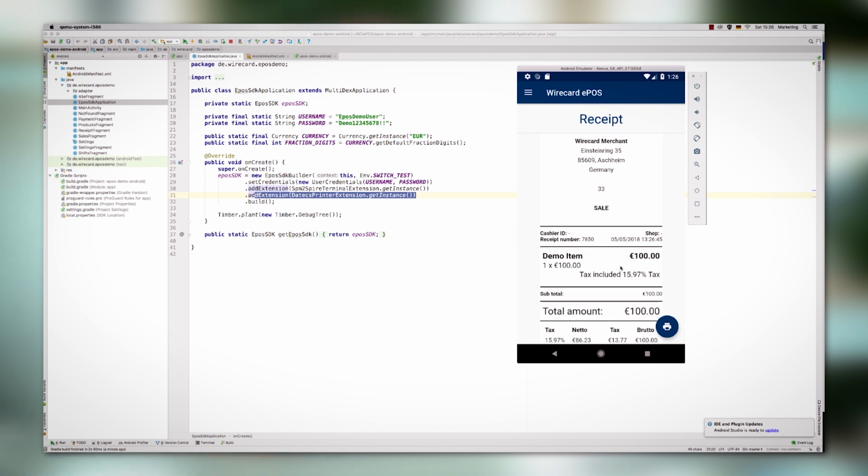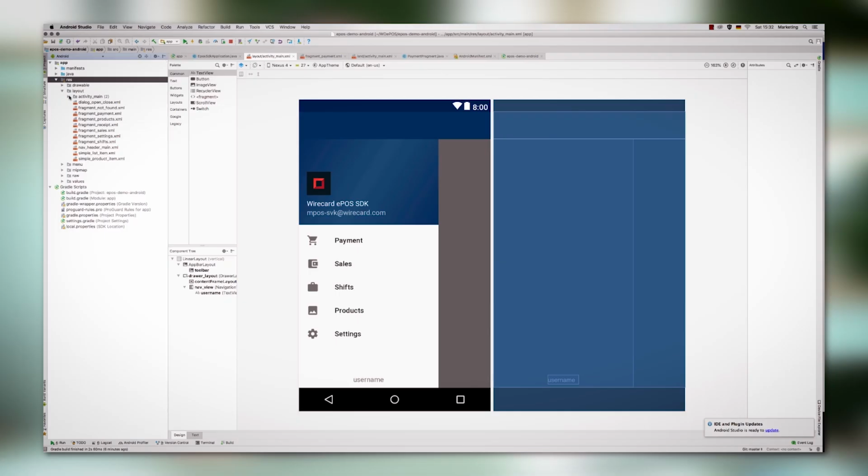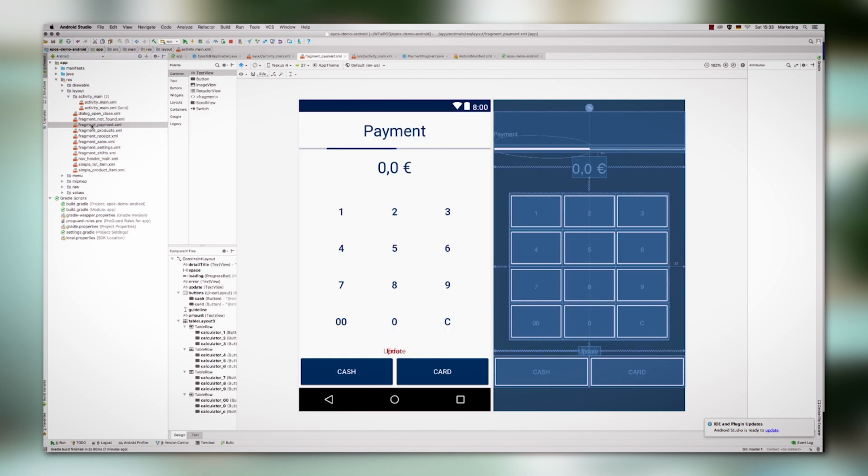The reason for this is because we're initializing, we've talked to the back end, which processes this transaction and sends us all the information that we need. So we just put through a cash transaction on our Android app. Let's go in and briefly look at the user interface. If we look at activity main, that's the main menu that we saw, but the actual work of the payment is done with the fragment payment XML file. So you can see this is the design of the main screen where we do our transactions.